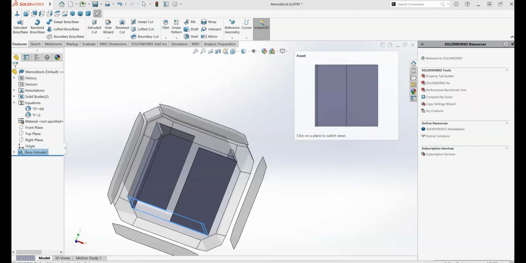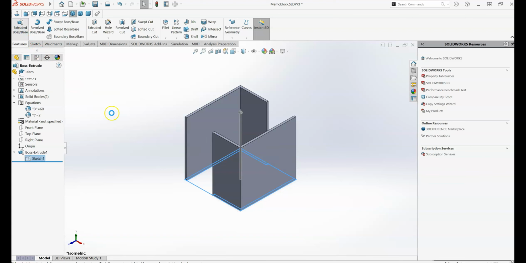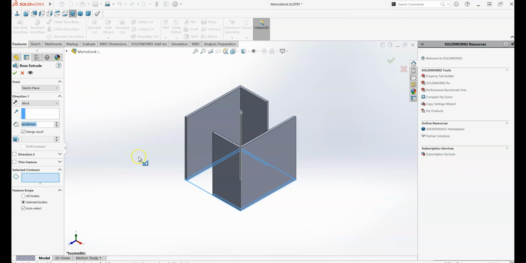I can expand this out again, highlight sketch 1, and use sketch 1 now to create a second extrusion. Okay, again I want to go from the sketch plane, I want to go blind. This time I just want to extrude this middle section, and I only want to extrude it a height of 2.